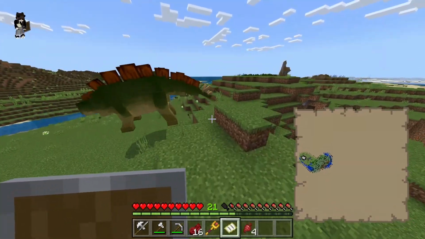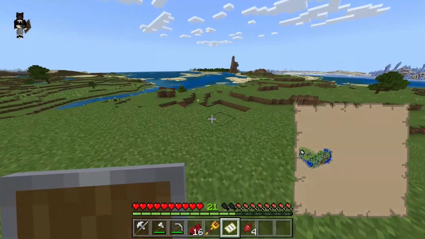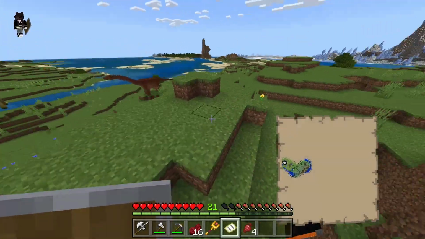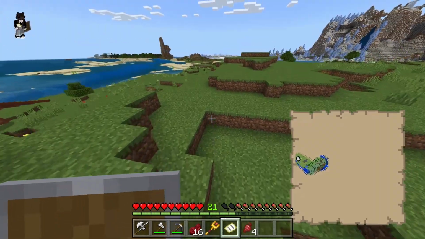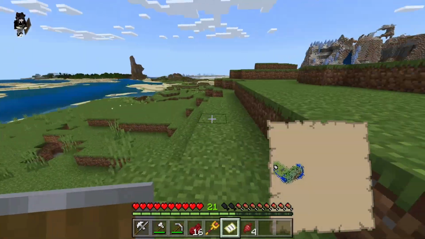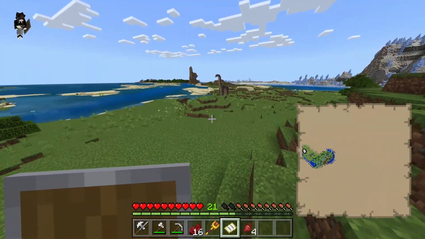I'll tell you what I really want, and that is uwu armor. I need to get some emeralds, craft me up some uwu armor, and then, ooh, I would be feeling absolutely unstoppable with said uwu armor. Right, I think we need to go this way if I'm not mistaken.